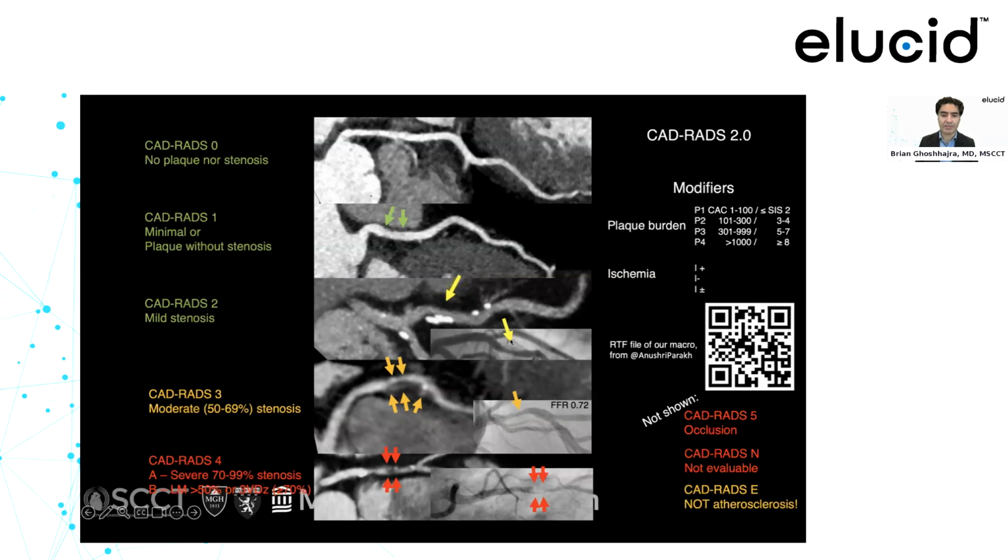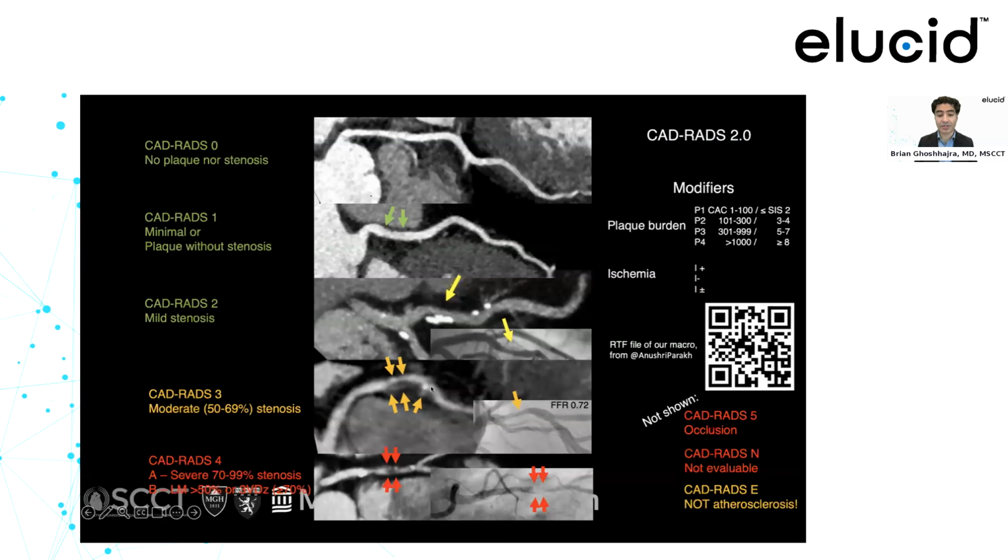CAD-RADS 2, same story. You're barely going to see anything, maybe some lumps and bumps in the cath lab. None of these cases need admission if they're in your ED, and they're all medical management if they're on the outside. And then rarely you have the extensive higher risk plaque that's still non-obstructive, and that would still be a modifier on your CAD-RADS 2 for the vulnerable plaque or high risk plaque, as we call it on the CAD-RADS 2.0.